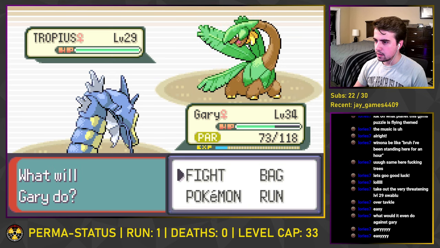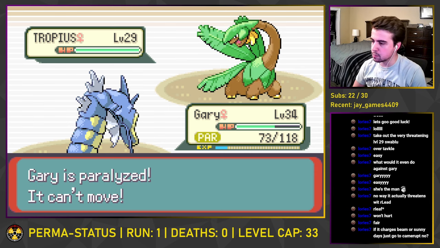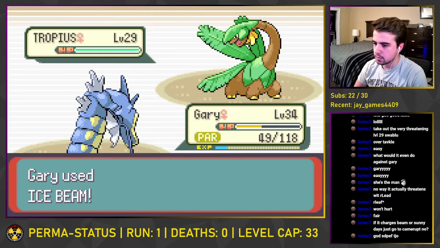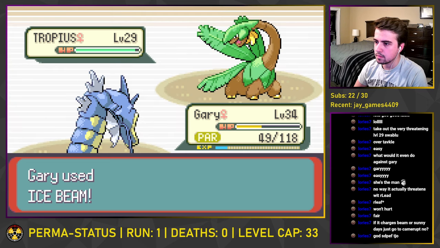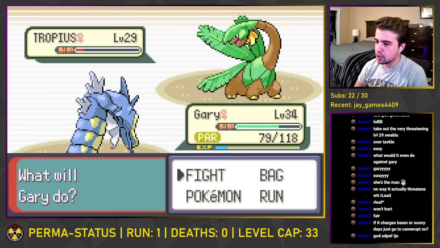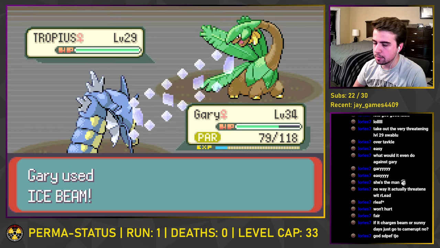Okay, Tropius. Do I just stay in and Ice Beam this? Just Ice Beam. Okay, he's absorbing. That's fine. Gary's paralyzed. Okay, that's fine. We take this. Good. The thing is, she's going to heal now, for sure. Citrus Berry procs. We're just gonna attack again. Good.